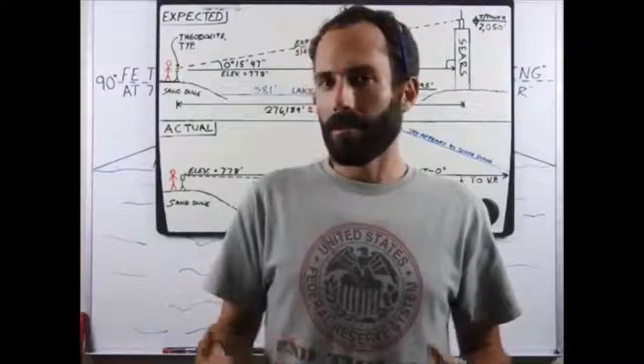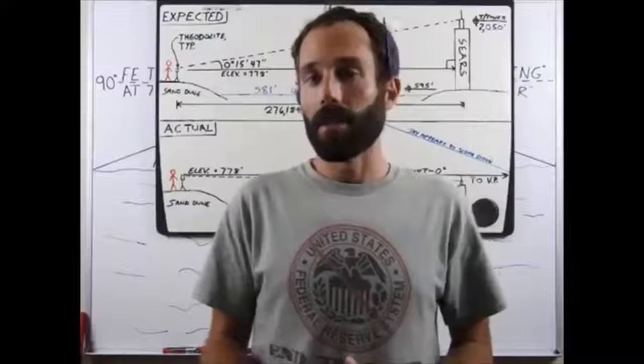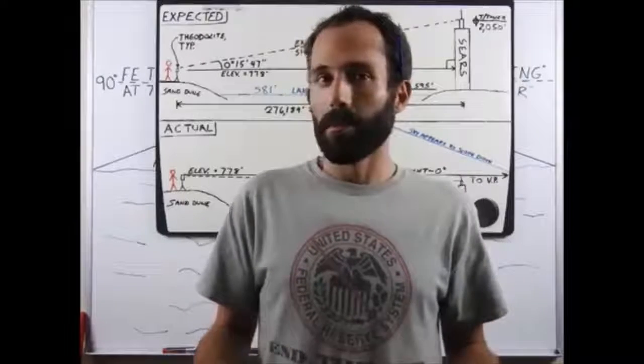One of the best ways to start visualizing that is to think of looking down a long hallway, or look at a picture of a long hallway. You'll notice right away that the floor and the ceiling appear to be sloping toward each other. The floor appears to be sloping up, the ceiling appears to be sloping down, and the walls appear to be sloping toward each other. Now we know the walls are plumb, and the ceiling and the floor are level, or they should be, and yet they all appear to slope towards the center point at the end of the hallway, however long the hallway is.